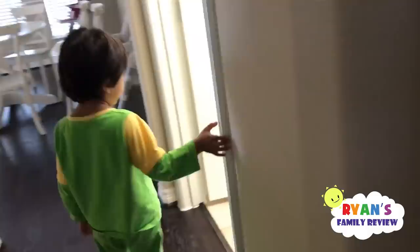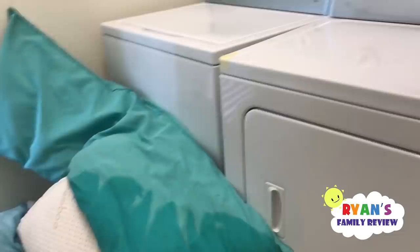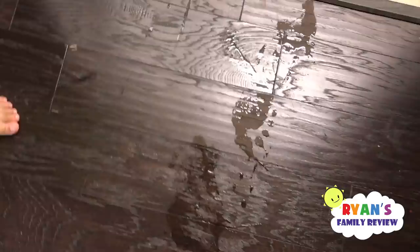Mommy accidentally put too much water. I guess too much laundry in the washing machine, and now water spilled everywhere. Look, you can even see my footsteps too. Look at our daddy's. Oh, this is a disaster.